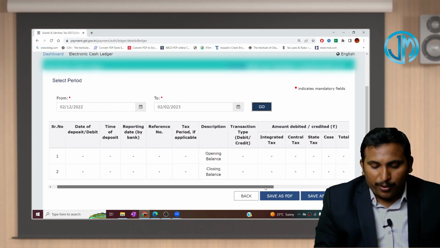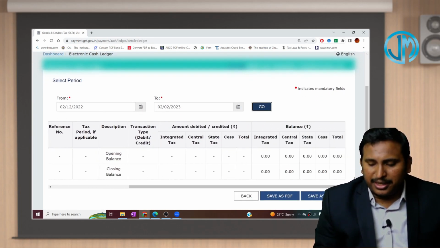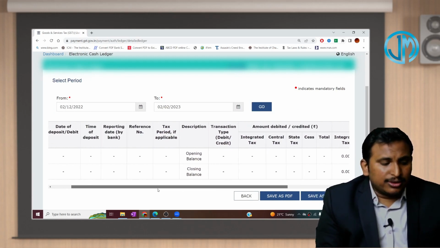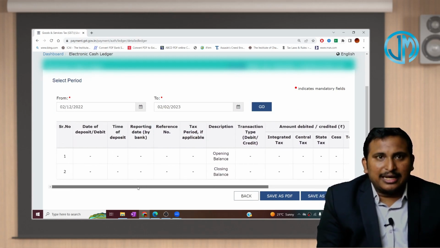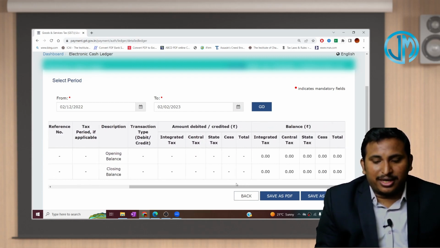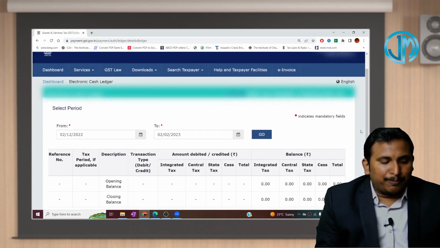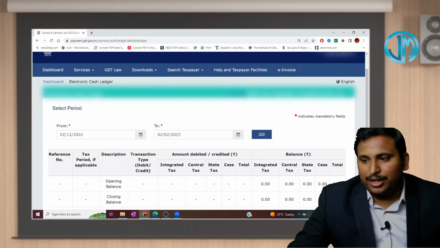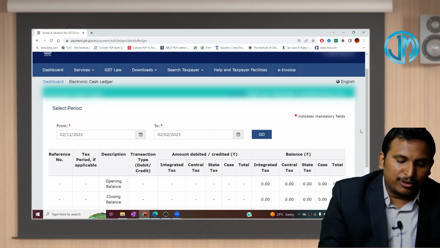What is any opening, any closing, anything debited. Here I have taken a nil GST, sir, where they don't have any big data. So like that, everything will be clearly given. It's like a ledger only. What is opening balance? What is during the year debited or credited? What is the closing balance? Like that will be given for the period you require. Whatever period you require, for that definitely it will be doing.